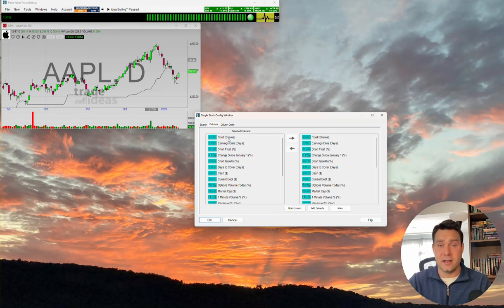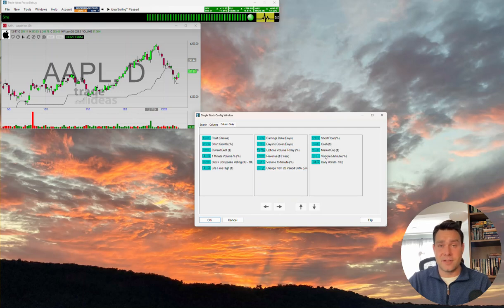That brings you to the Columns tab. On the left side are the selected columns. The right side is a bank of columns that are either popular or that you have recently used yourself. If we wanted to get rid of something from the selected side, we'd click on it and move it with the left arrow to the right side. In the column order, we can move any of the columns we're displaying up or down with the arrows, or left to right with the arrows over here, just like that.